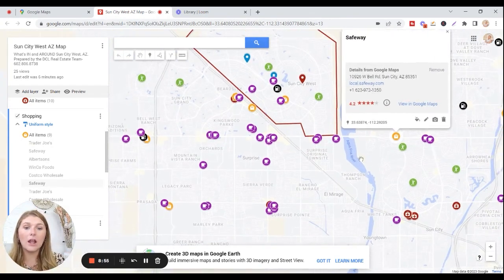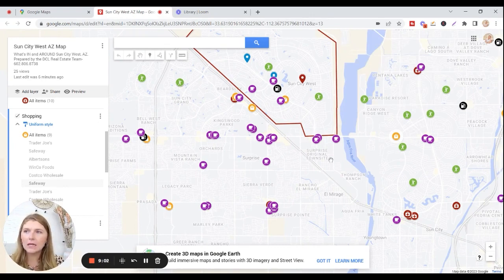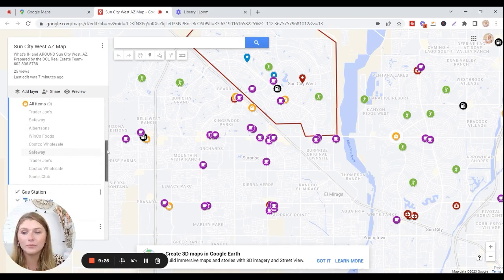There's a Safeway here. There's also a Target over here. There's Best Buy, and I think there's a Barnes & Noble, as well as a couple of other shops, Bed Bath & Beyond, but that is closing, so that's probably going to be replaced with something new as well. But just want to show you all of these yellow places are places you can either go grocery shopping for food, clothes, a combination of all of the things that you would need to go shopping for.